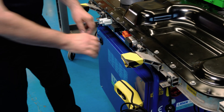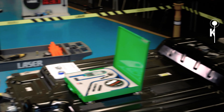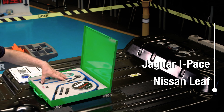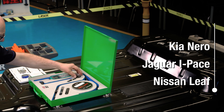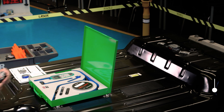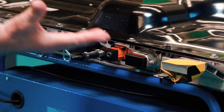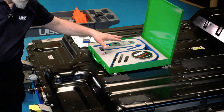Now we move on to the kit. We've got to select the correct connector for this battery. In the kit we have the Nissan connector — that's a screw fitting, so it's not that. Jaguar I-Pace — that's also used for pre-testing the system. And this is the one we want: Hyundai Kona. A bit of Vaseline on the seal so it doesn't tear the seal. In it goes — push fit, it locks on under here.